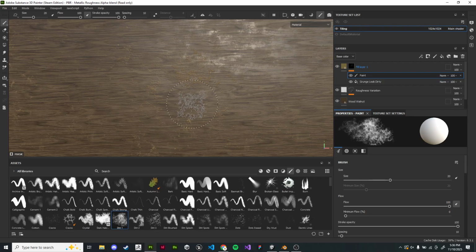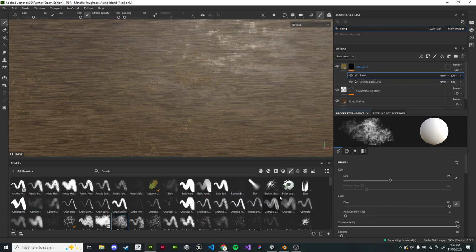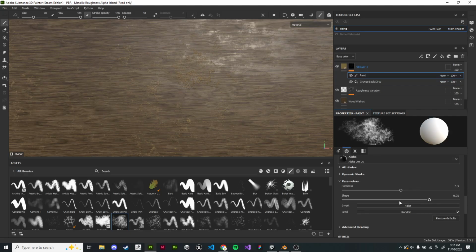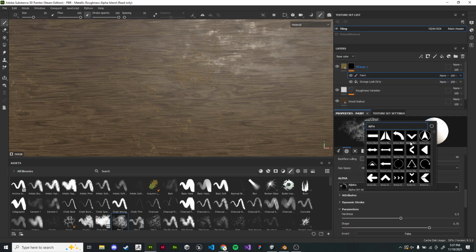Where did you find the brush? There's this brush icon here in your assets library, and that'll pop up a ton of different brushes. For me, it's different. It's on the left, and there's a filter thing which you filter by brushes, and then they appear. It could be changed. This is a very old version of Substance Painter, but yeah. So if it's different in yours, Devin said it's on the left somewhere, and you just have to filter for brushes. But the other option, of course, is you could always just come down to your alpha in your paintbrush and just click here and find one that suits you.